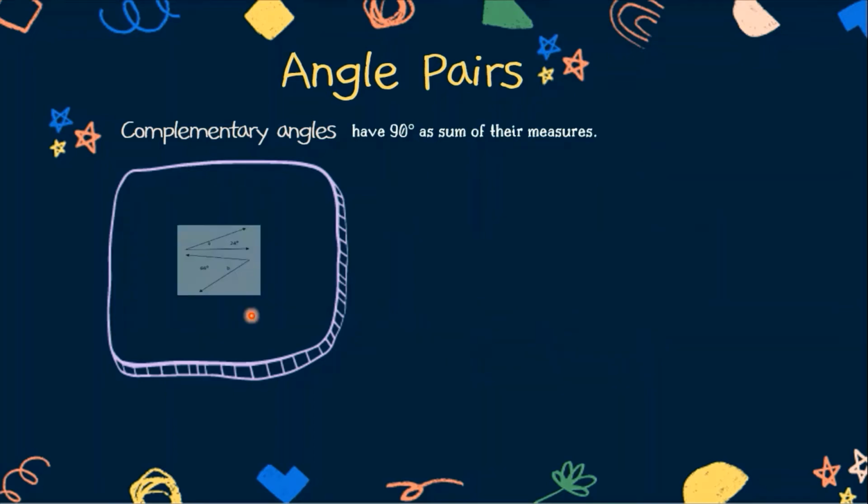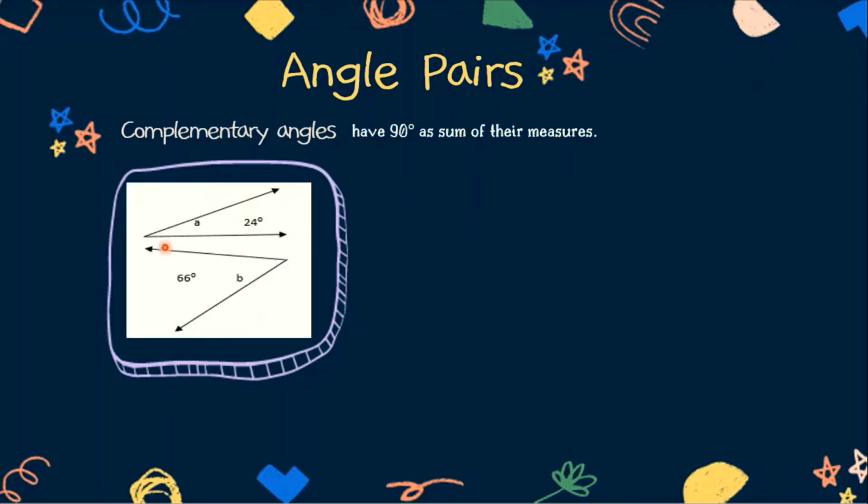So, have another example. We have 2 angles, angle A and angle B. Ito yung ating angle A. Ang kanyang sukat ay 24 degrees, while angle B, ang kanyang measure ay 66 degrees. If we notice, compared doon sa ating complementary angles kanina, angle 1 and 2, angle A and B ay hindi magkadikit. Kaya tandaan natin mga bata na for complementary angles, hindi necessary na magkadikit siya.